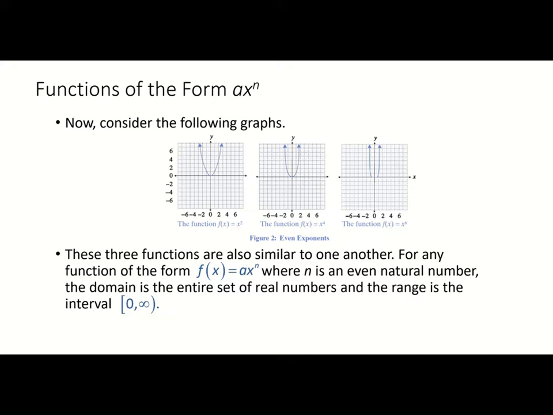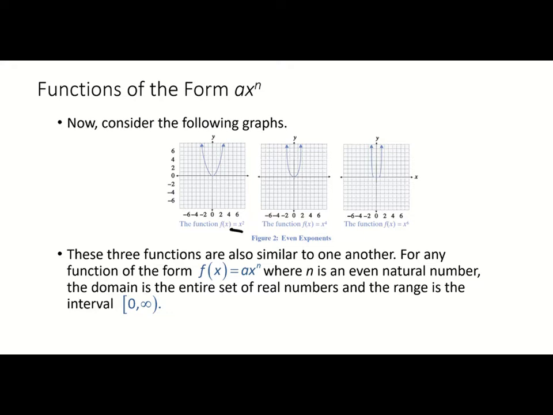So here we have the even function graphs, and here we have a parabola with our x squared. We have x to the fourth power, which is very similar in parabola shape. It flattens a little on the bottom. X to the sixth power. So here, when you have an exponent that is an even natural number, your domain, so the x values, are always the set of real numbers. So the domain is always going to be, just like it was before, negative infinity to positive infinity. But your range is going to start at 0 and go on to positive infinity.